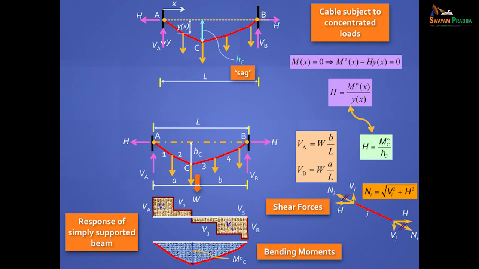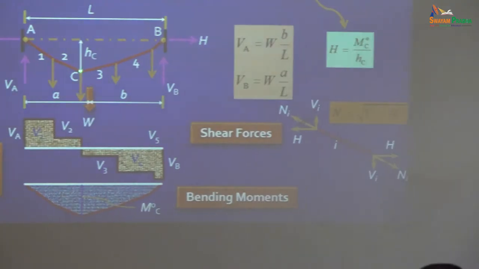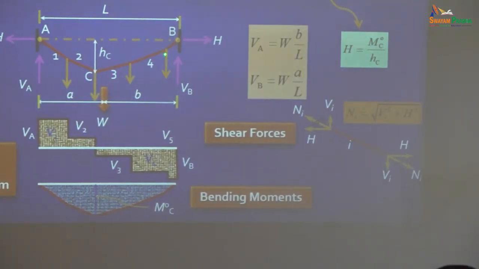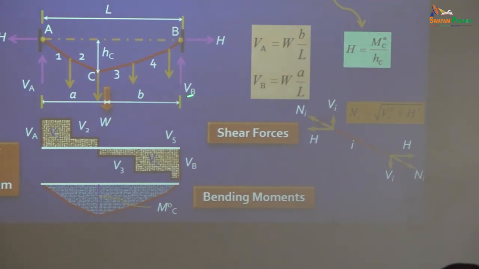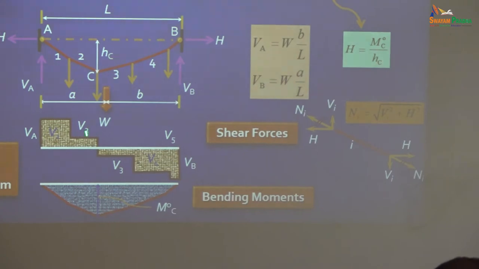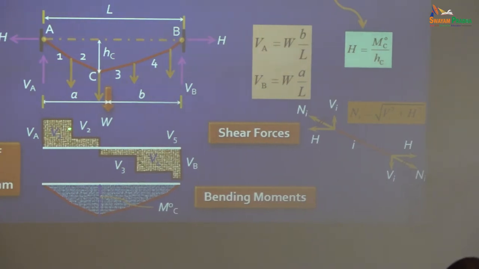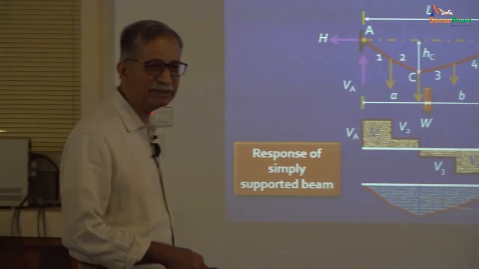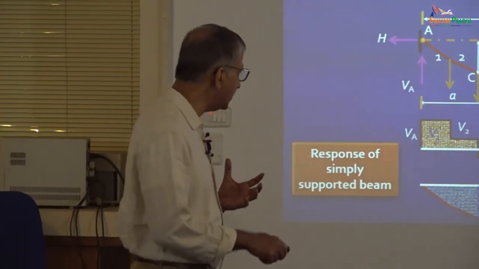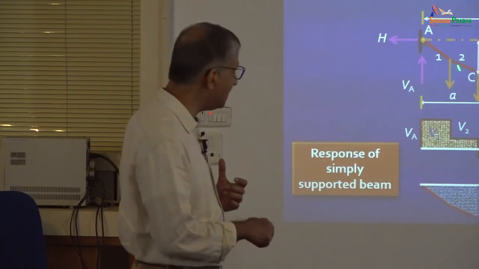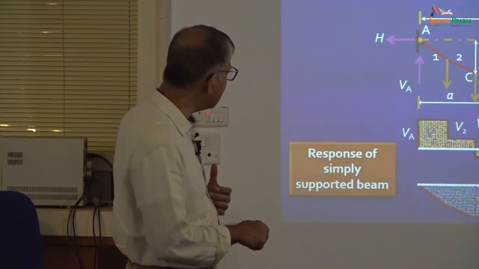This is familiar because we started with beams, and for us cables are now child's play. Very easy. Remember, we discussed the axial force in any segment. The axial force is constant from here to here, from here to here, and so on. In any one segment, H is constant. Only V varies and that magnitude changes. It doesn't matter what the sign is, shear force plus or minus; that's only a matter of convention. But the magnitude of it decides the value of V and the inclination. The inclination will be maximum.